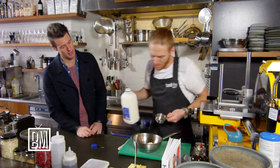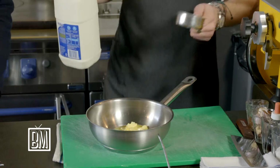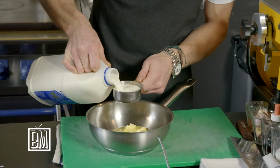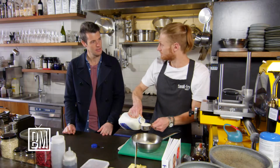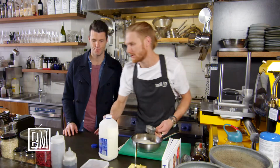So how much butter did we put in there? That's about a tablespoon of butter, and we're going with a cup of milk and half a cup of rolled oats. Whenever you're portioning for oats, think double milk to your rolled oats. That'll soak it up and get shiny.